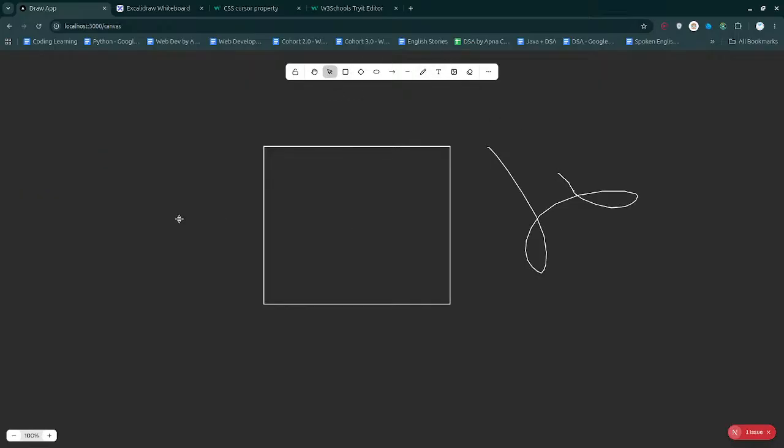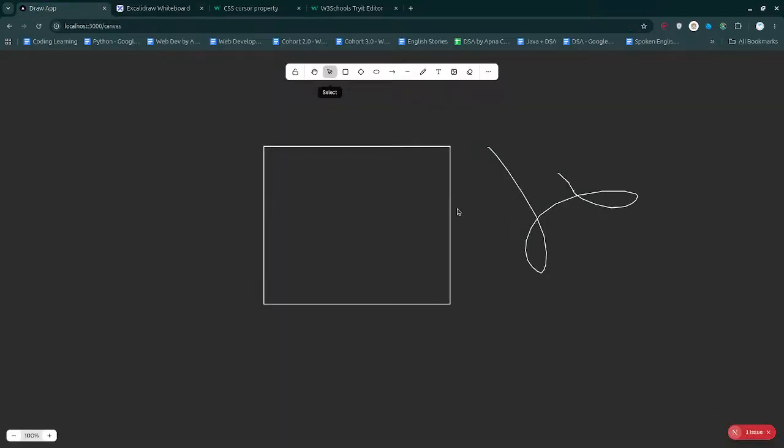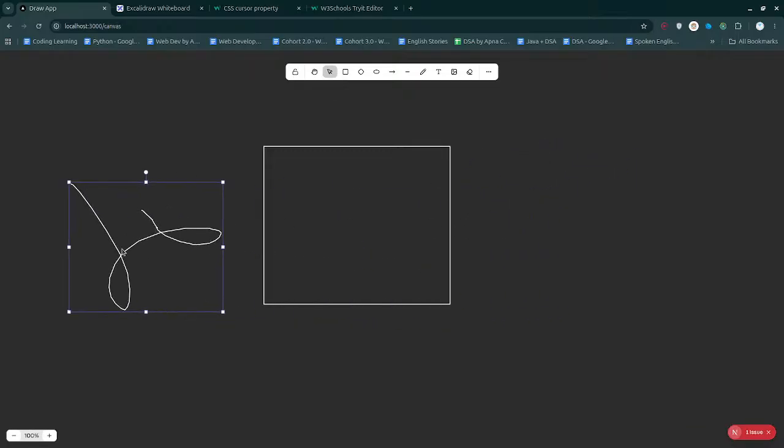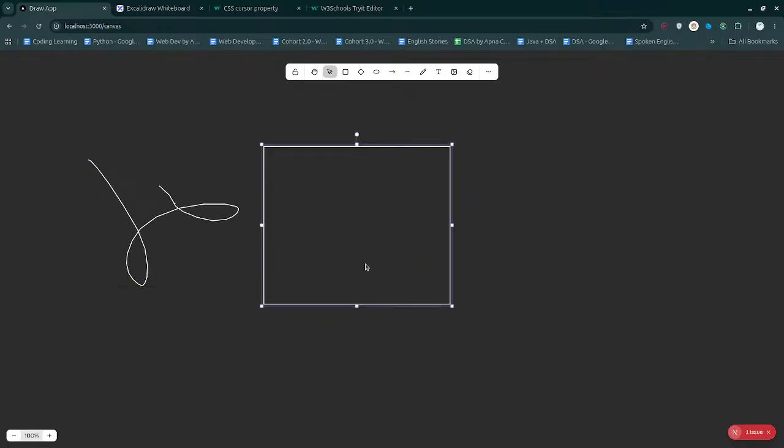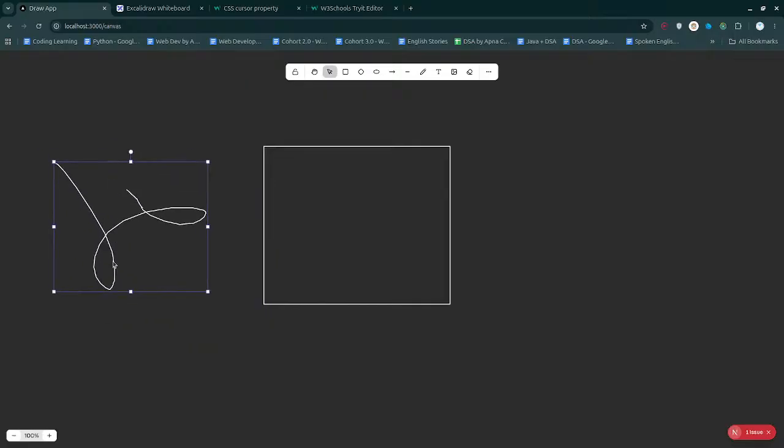If we select one more thing, when I hover over any shape, that's just the same type we have here, right? Yeah, it is sort of like that only, that's fine.